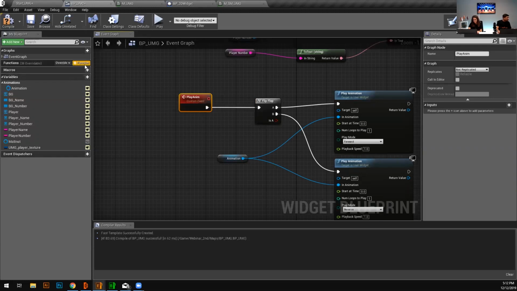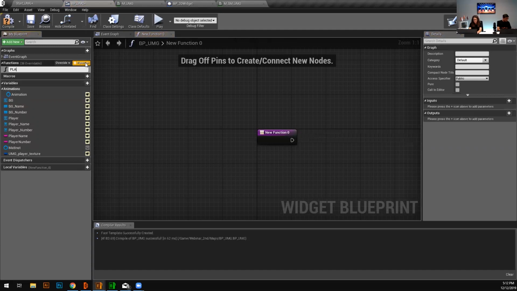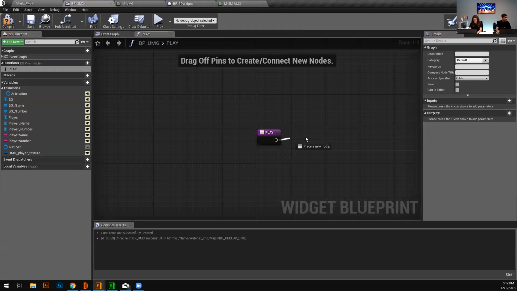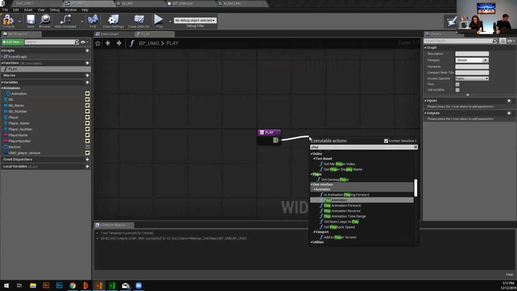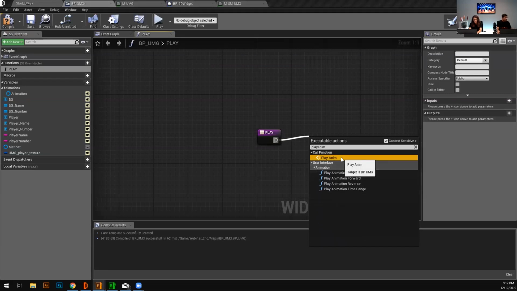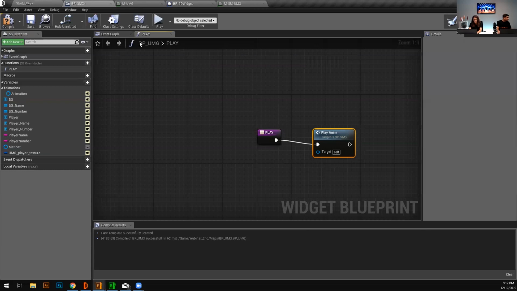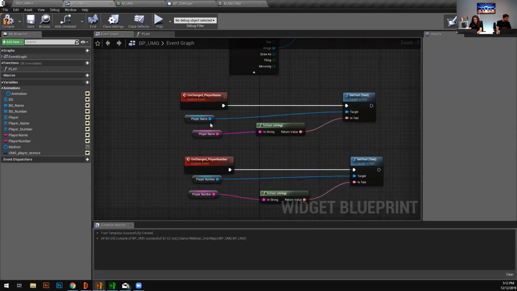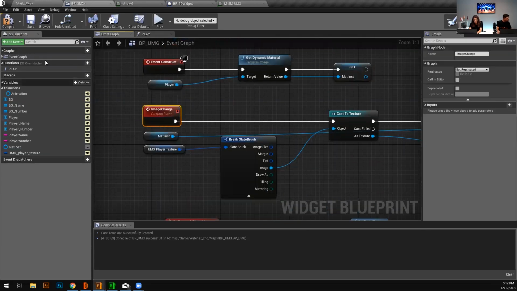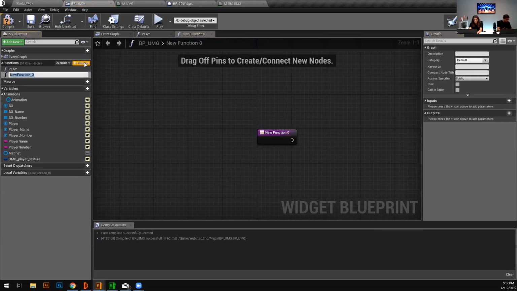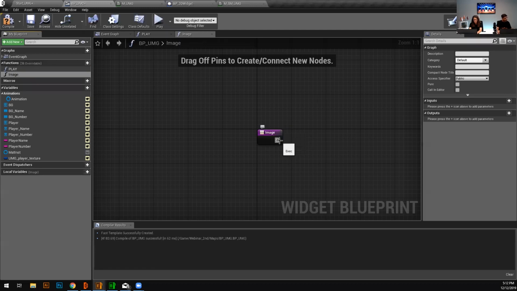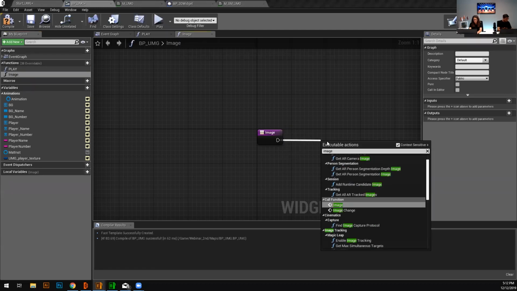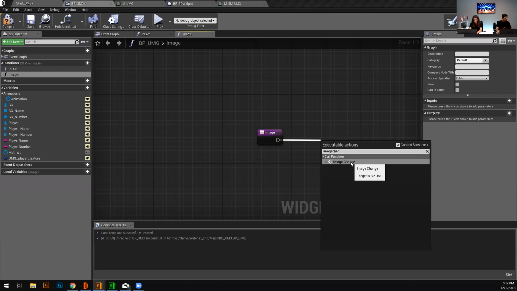Play anim. Connect it. Here it is. And I'm going to create another function for image change. That's it.